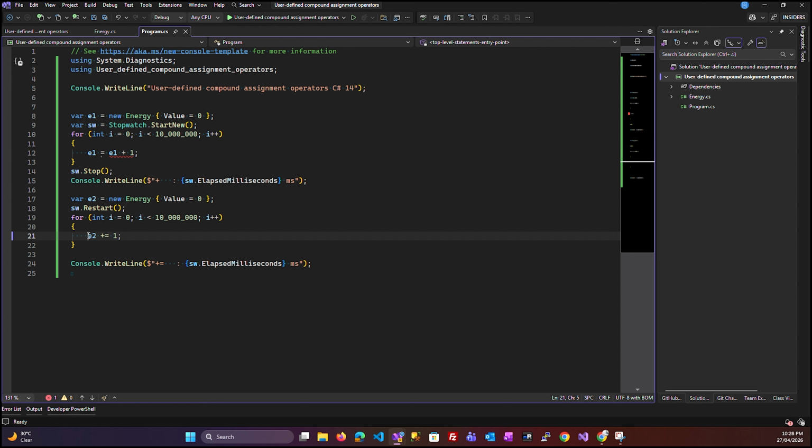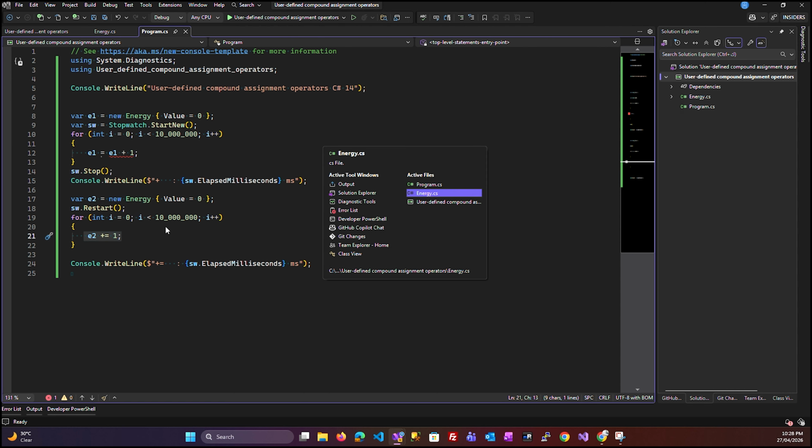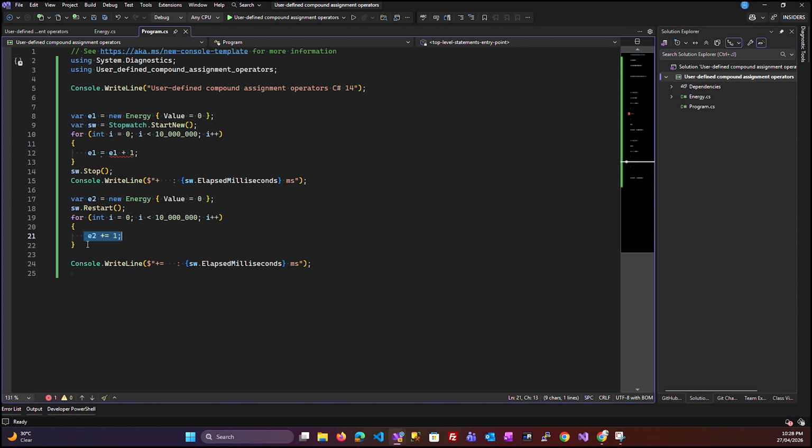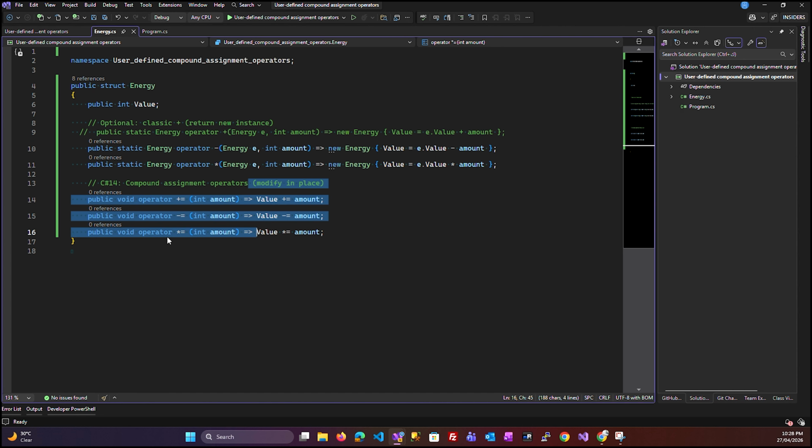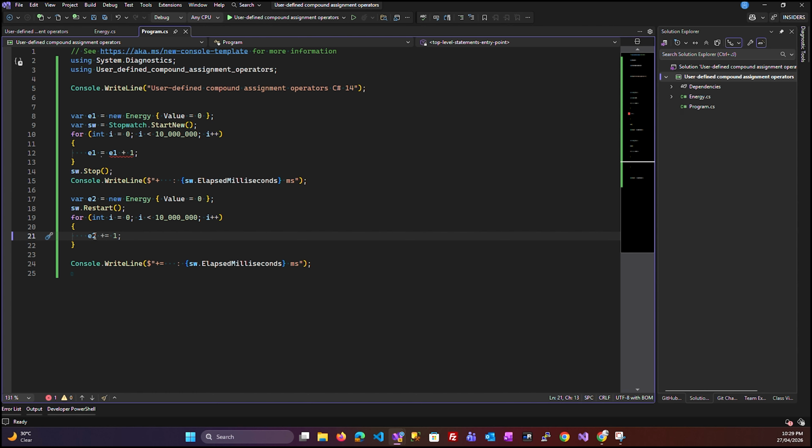So here it will work fine. Why? Because in C# 13 and C# 14, it will use the second approach when I write it in this style. So it will work in this case. But if I comment this as well, it will throw an exception.